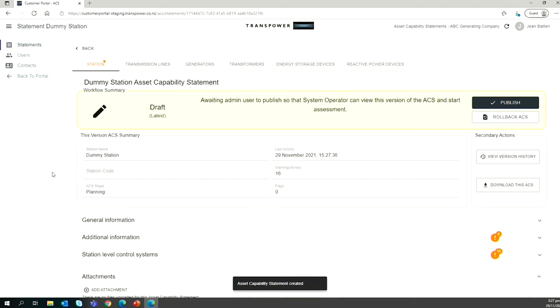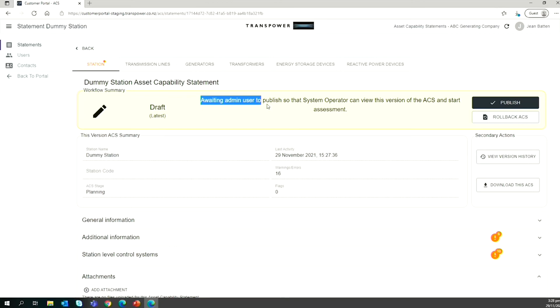The first thing that you're greeted with is the name of the station up here, followed by the workflow summary. So this is fully contextual to the workflow itself, all of the items within this colored box. Sorry if it's not as bright as I'd hoped. It's quite high contrast on this display screen. So it's yellow for a draft state with an associated icon, with the state being here, and underneath tells you whether it's in latest or historical. And I will cover off viewing historical statements once I get through to history.